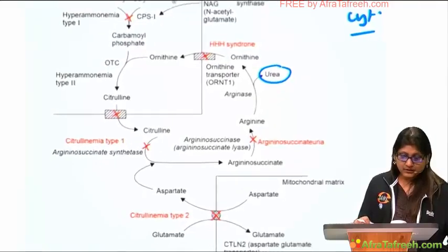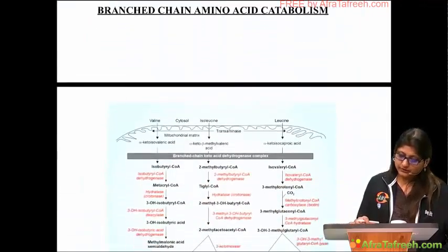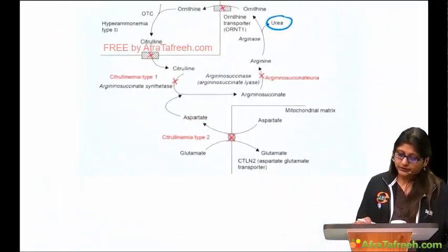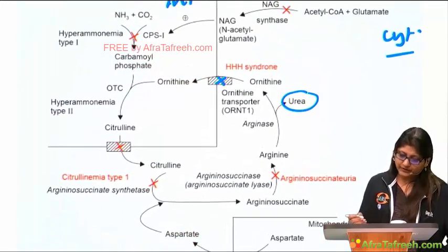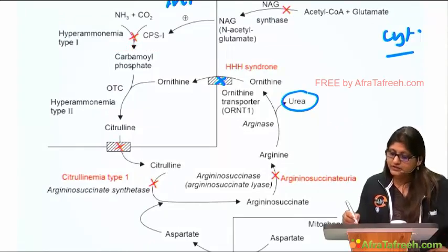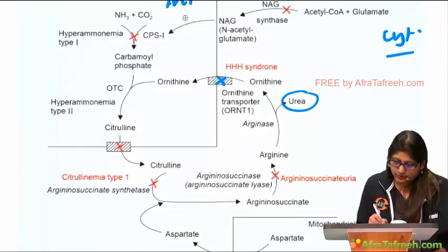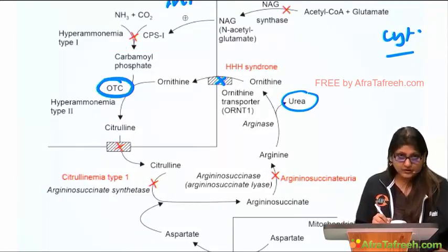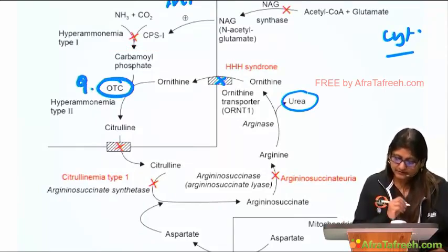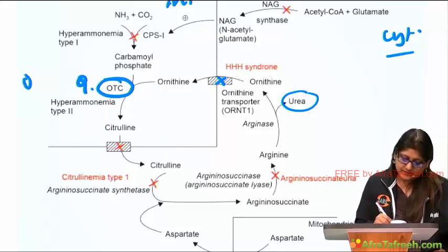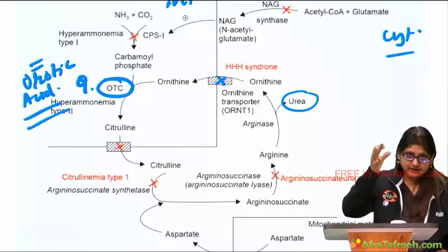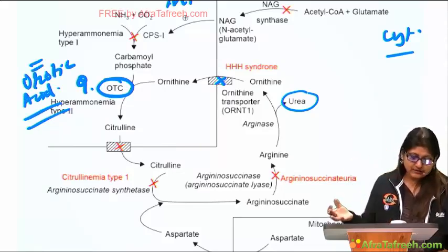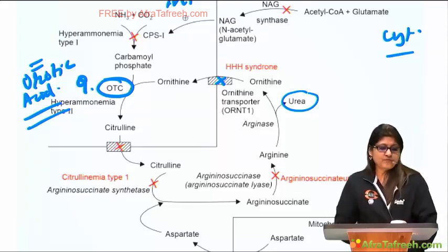So this is urea cycle, which I am not going in detail, but you are supposed to learn this whole pathway. And coming to triple H syndrome, it is seen in ornithine transporter defect. And one thing you must know, which is very frequently asked to you, OTC deficiency. OTC is ornithine transcarbamylase deficiency. This deficiency results in orotic aciduria. So if baby urine is having lot of orotic acid, direct hint is that it is a urea cycle disorder, OTC deficiency, right? Very good.